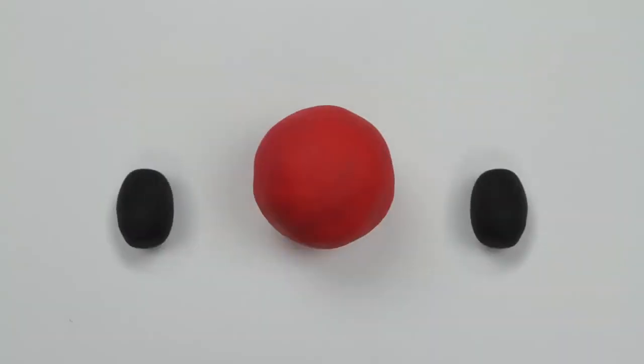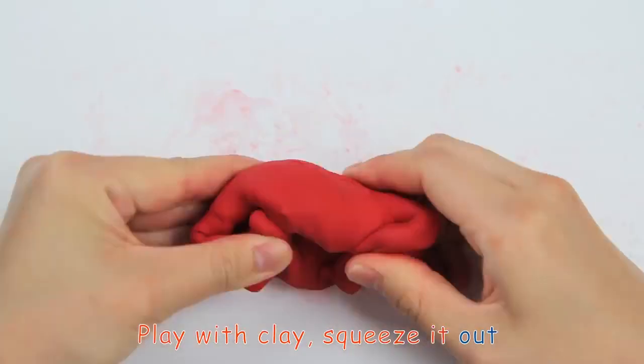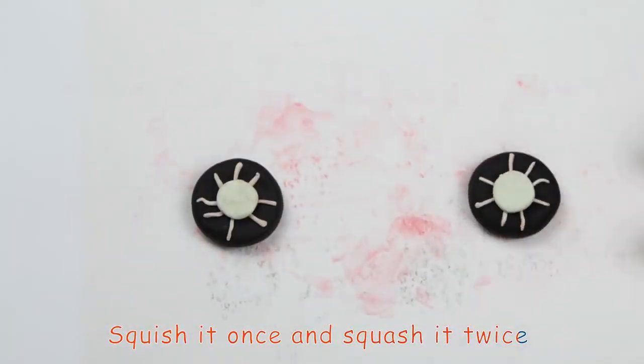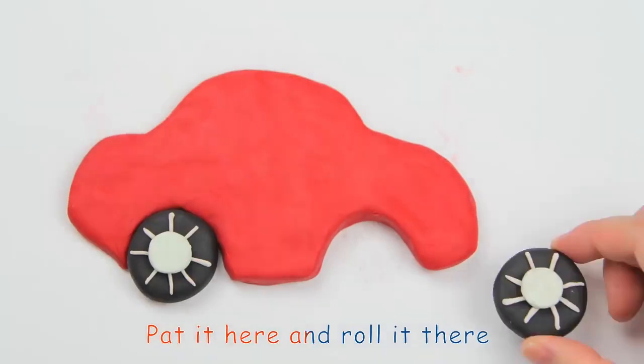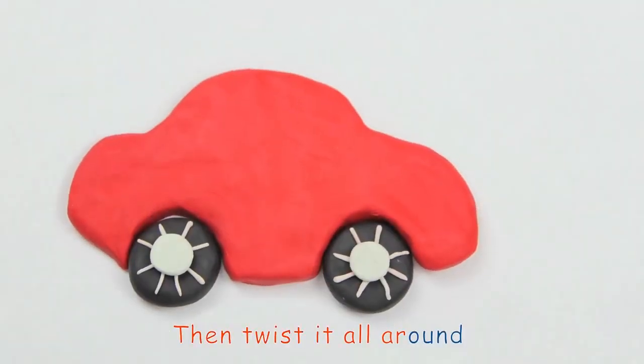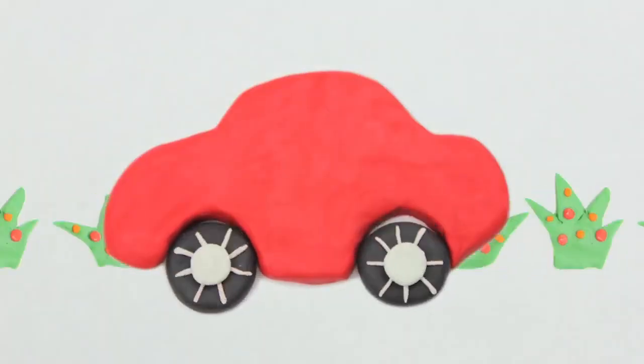Let's make a car with red clay. Play with clay, squeeze it out, squish it once and squash it twice. Pat it here and roll it there, then twist it all around. We made a red car.